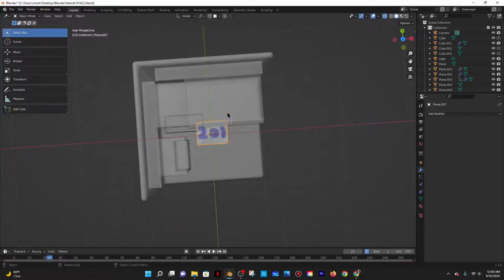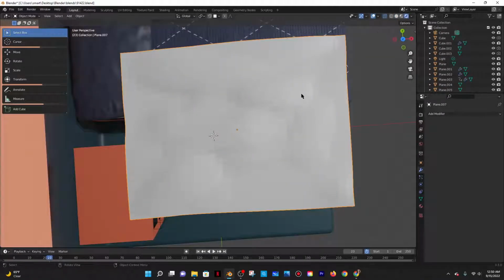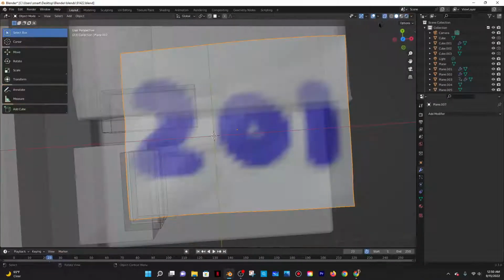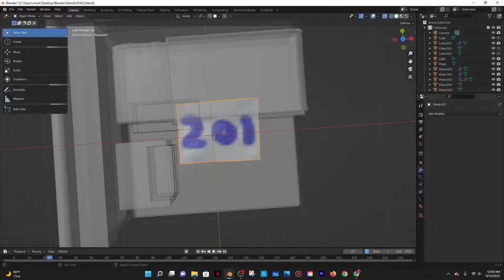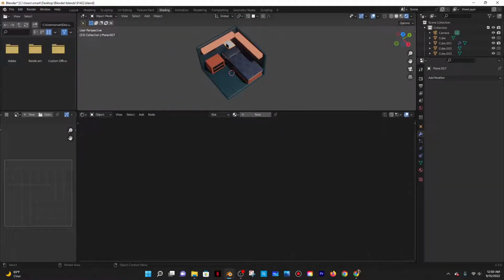Something like that. And then I believe I won't be able to see it in render preview though. I haven't gotten to that point yet. I think I can save it as a texture though. I'm not even sure. If I go to shading and look at the paper, no. You know what I could do though?